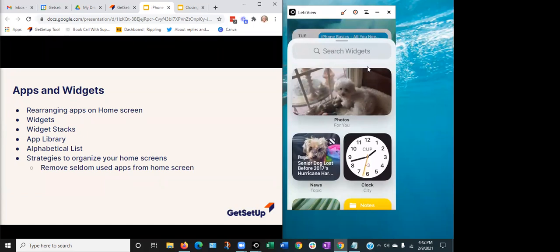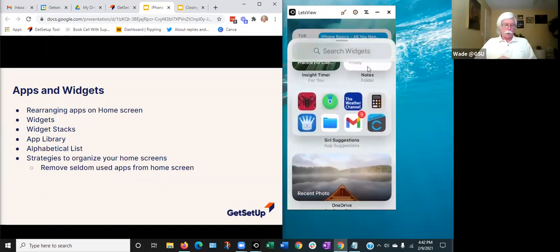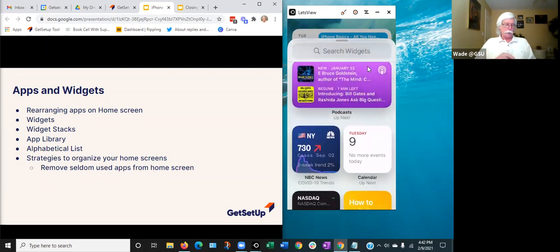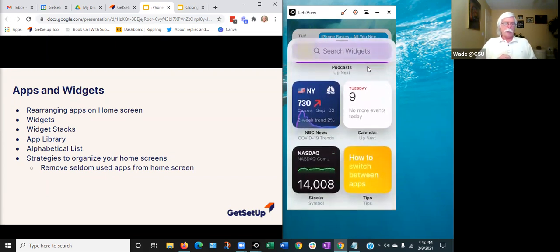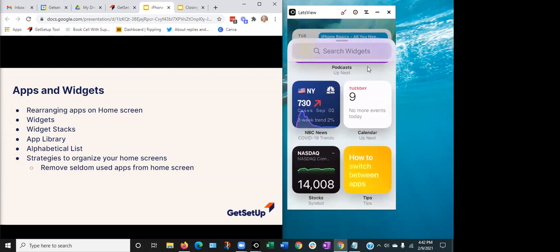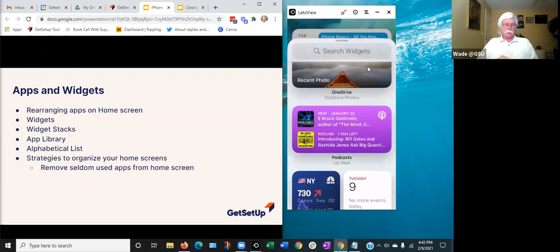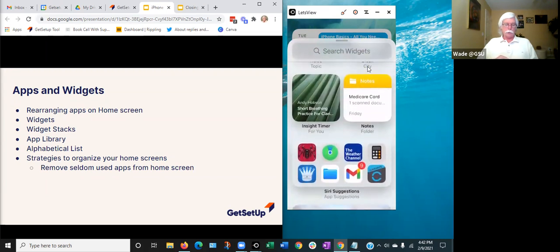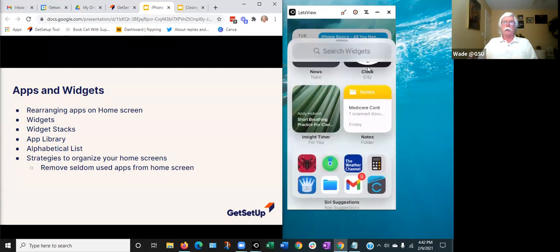Oh, okay. And then just scroll through, and these are all the different widgets. Now again, if you don't have the Weather Channel app, you won't have the Weather Channel widget. So you may not have that one that I've got if you don't have that app. I've got the one that says photos for you, so that would have widgets in it then? Yep, so anything on this screen is a widget. These are all the widgets that are available on your phone. So you can just touch on any one of those and it'll put it on your screen.